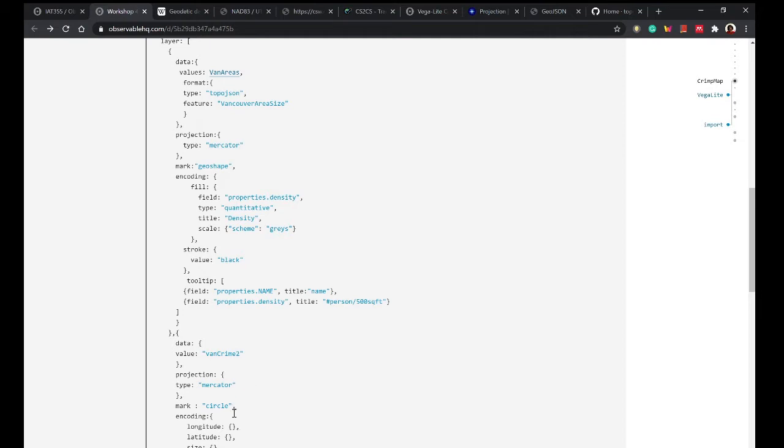Okay, so in the longitude and latitude section, we need to specify what field we are going to find our longitude and latitude from.